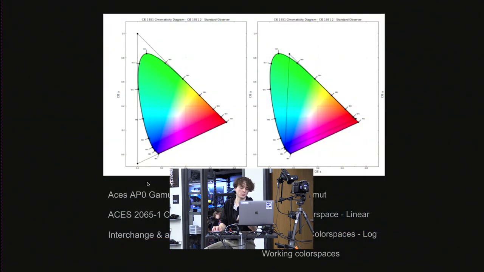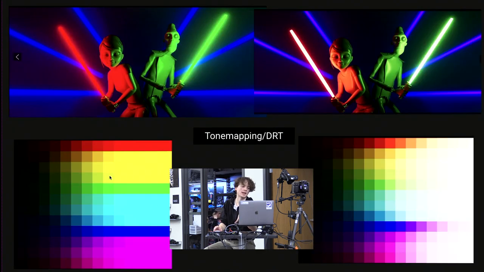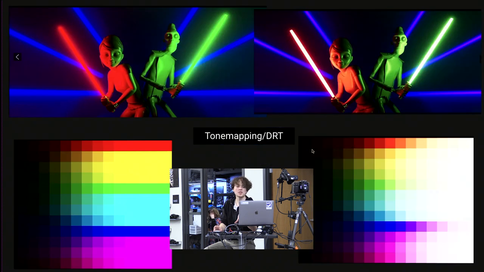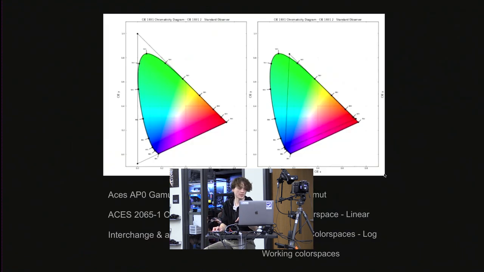And as we get brighter, it's just going to get clipped off at these nasty digital colors. With tone mapping, we can have this, and it's called a path to white, because as it gets brighter, it desaturates in a natural way that's similar to the way that we see things. Does that make sense? Okay, perfect.